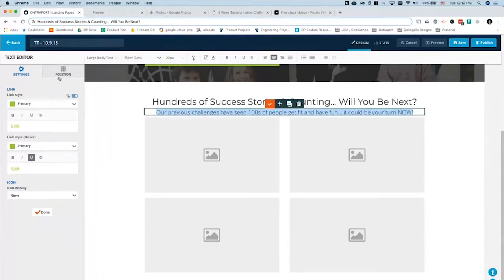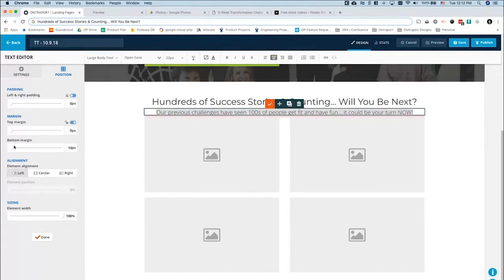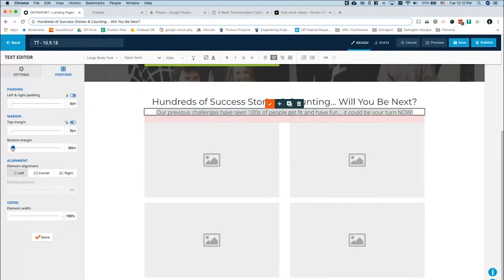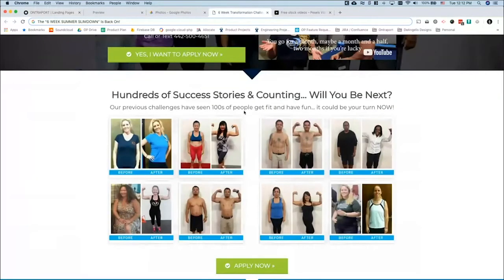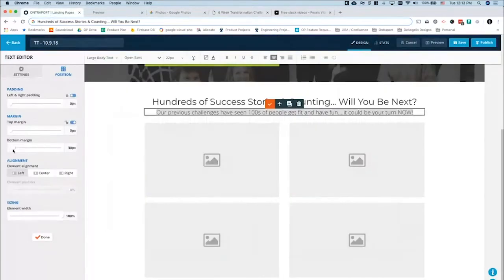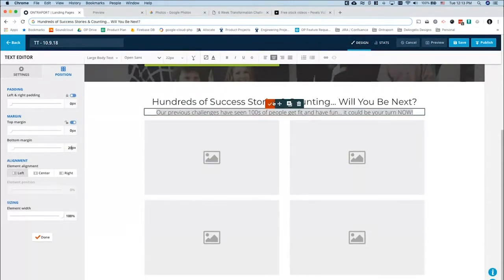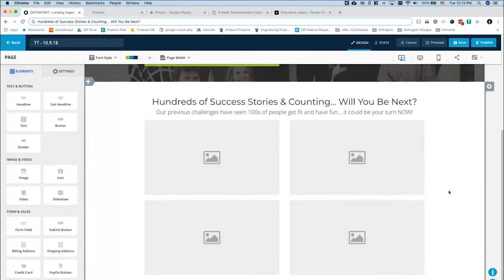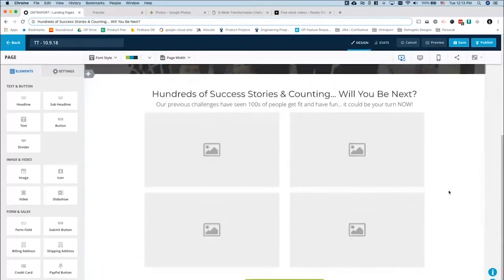I think there's a little bit of spacing that we want to add between that text and images. Let's see what that is. Yeah, just a tad. Let's make that maybe just 20 also. Not 320, 20. There we go. All right, so we're looking a little bit better here. On to the next block.